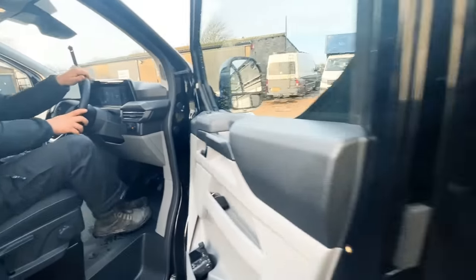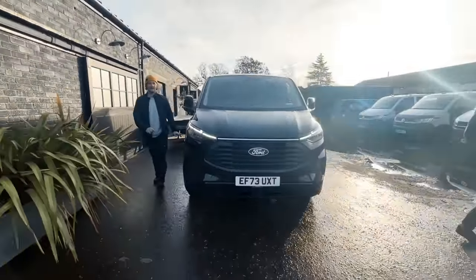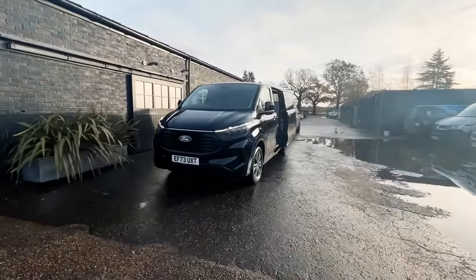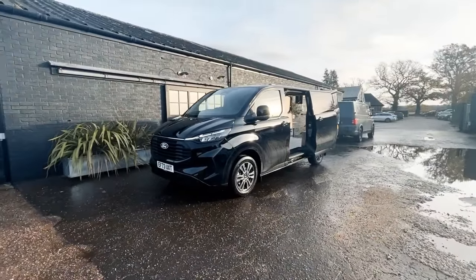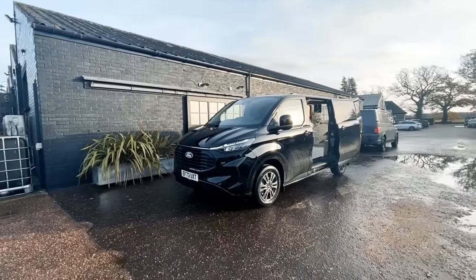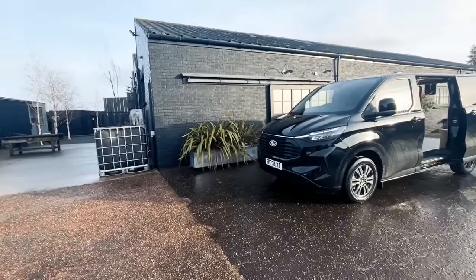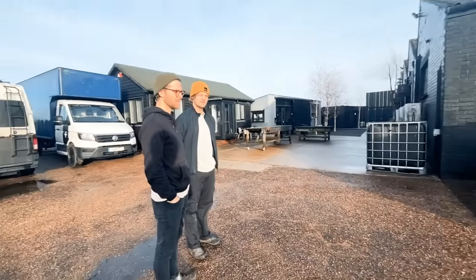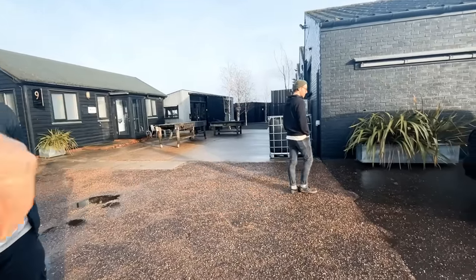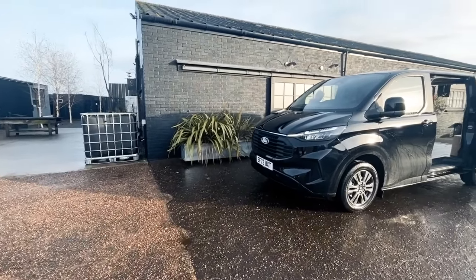The front looks sick. It's really hard to argue with the front — the actual shape. I really like it. If the transporter comes out looking anything like that, I think it'll look really smart. But it already looks like a transporter a bit. Do you reckon it's a new transporter or Ford? Yeah, I think it's 100% Ford. I think Volkswagen will bend the facts to make it look like a transporter, which is great. It just doesn't feel like a transporter — and that's me being a freak. Even the throw on the gear knob is long rather than short. It doesn't feel like an old German rifle. It feels like a baggy English bucket.